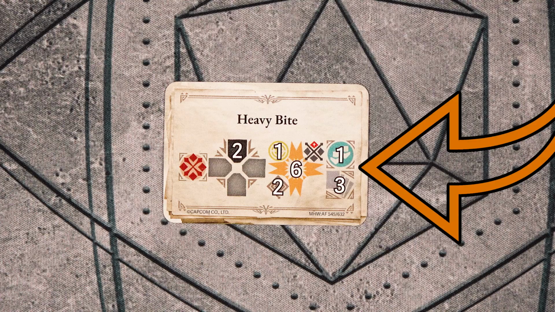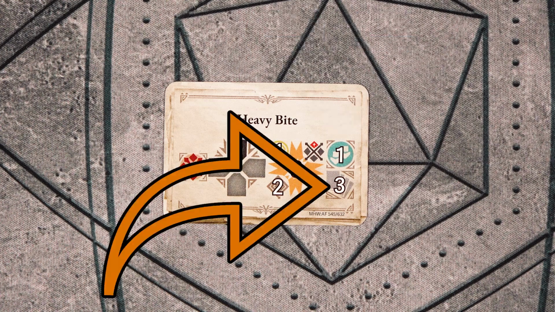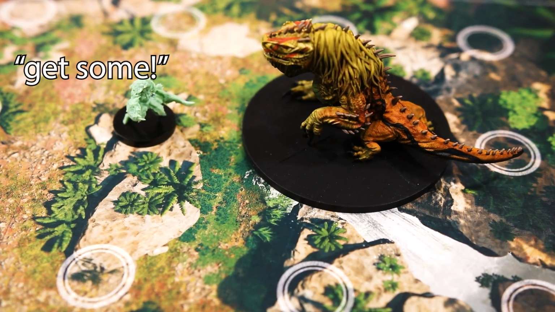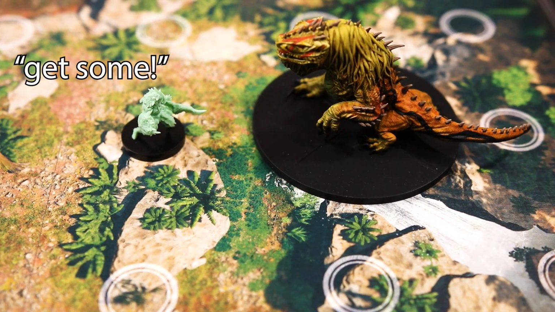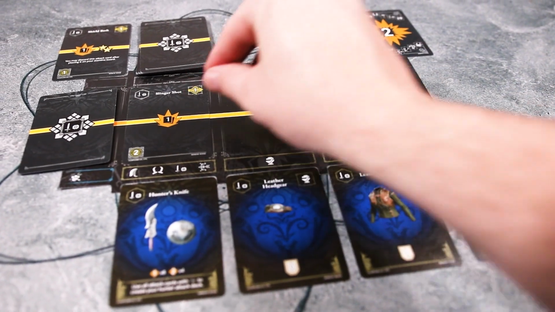The last thing on the behavior card is these symbols. This shows how many hunters may activate before the monster goes again, and this shows how many cards hunters are able to play onto their stamina row. Players then choose which hunter will go. On a hunter's turn, they will usually do a combat turn, in which case they will play cards to their stamina row and make attacks.